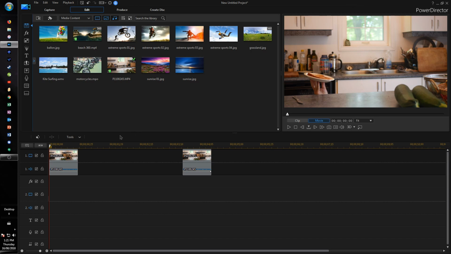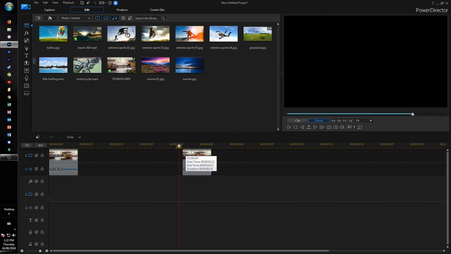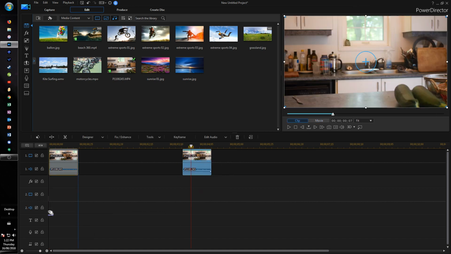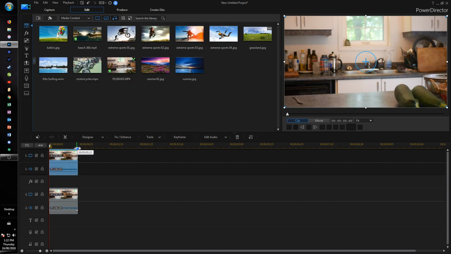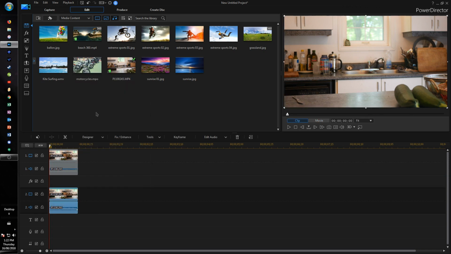Okay, so once you're in PowerDirector, you're gonna wanna have the clip of whatever is going on the screen happening. And you're also gonna wanna have the clip where there's nothing. So the clip where there's my hand and the plate, and then here there's nothing. So the first thing we're gonna do is drag this clip right underneath this one, and I've made sure they're the same lengths just by trimming them like so. And so now this clip is on top of this one. I know it doesn't look that way, but on here you can see if I play the video, I'm actually gonna unlink the audio from this one so you don't have to hear it.